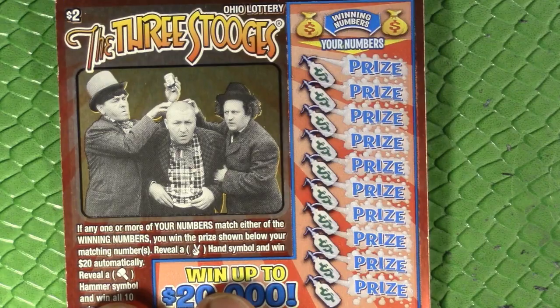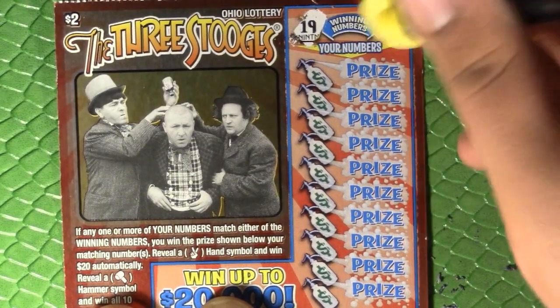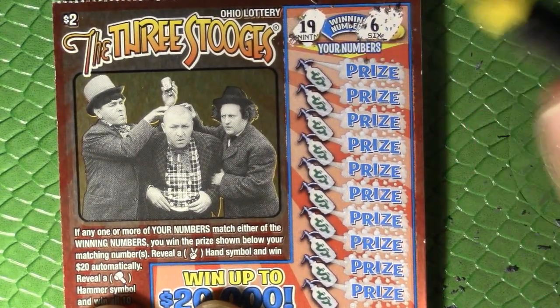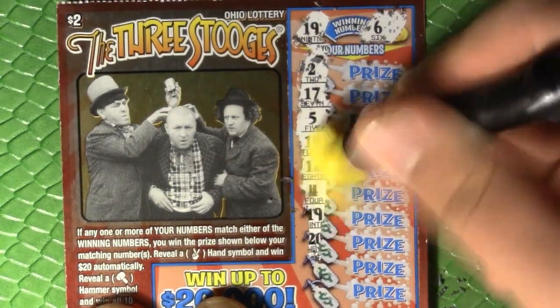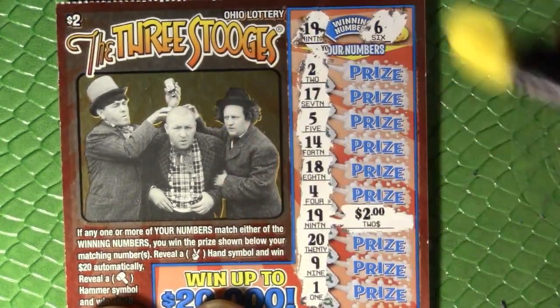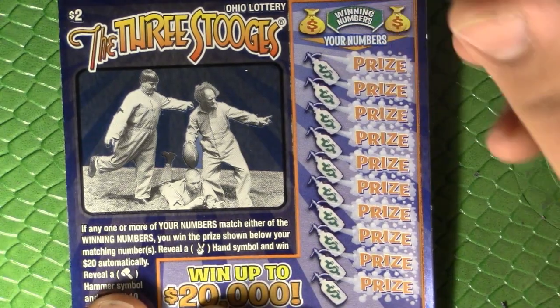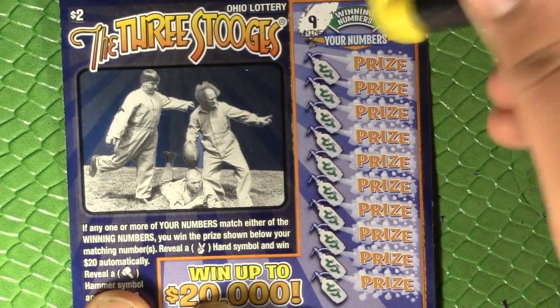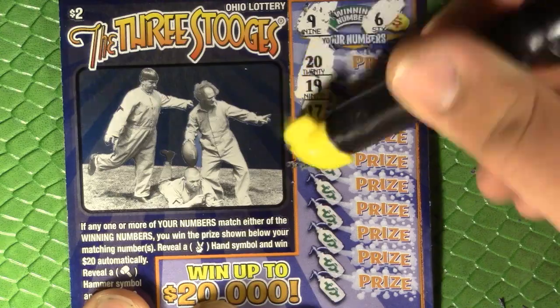Okay. Let's see if I put the thing up there like that, maybe. Sorry, I've discovered that the stand that I have my camera mounted to, the legs are not evenly lengthed, so when I press the thing up against the wall, 19 is a winner. Alrighty. $2 break even. So when I press the legs up against the wall, since they're not even, it ends up being kind of cattywampus. So I kind of have to move things at an angle to get them to look straight on camera. 9 and 6. Come on, back-to-back winners.